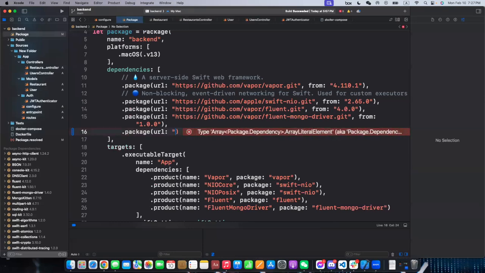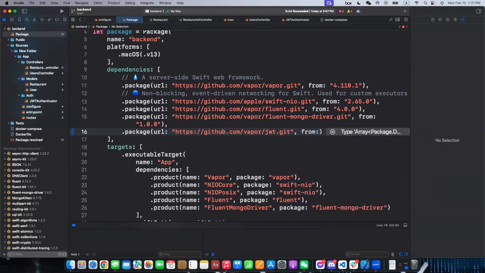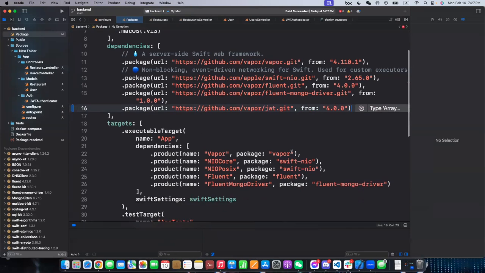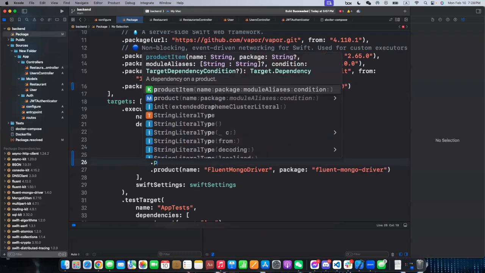Okay. I'm just going to keep going, but you can check the slides. That has all this information as well. So we can just add the JWT framework rather. And this will install it and allow us to access it. Same thing over here.